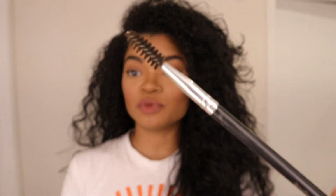So now that we've done that part, my first step and recommendation in really popping your natural lashes is to take a spoolie before you do anything else. Grab this spoolie, and I'm gonna go ahead and zoom in here so I'm nice and tight, so you get a nice look at what my natural lashes look like.